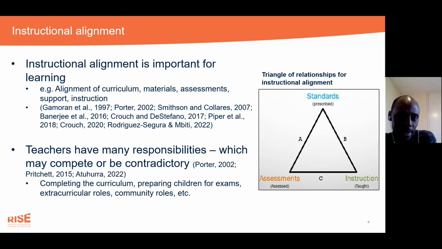Instructional alignment is obviously important for learning, and let's highlight two important angles to this. So we learn from the structured pedagogy literature. Some of the lessons we learn from that relate to the need for good alignment between the instructional components, such as the syllabus standards, the textbooks that are being used in the classrooms, instructional support materials, but also teacher resources that are being used to support the teachers prepare for class and the coaching that they do get.